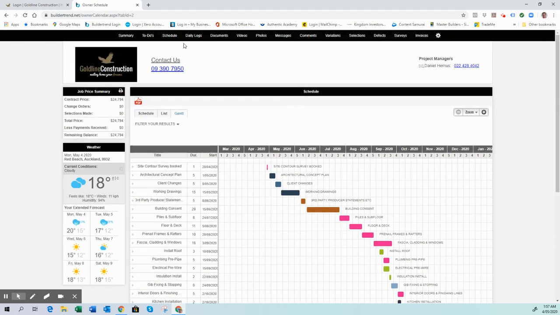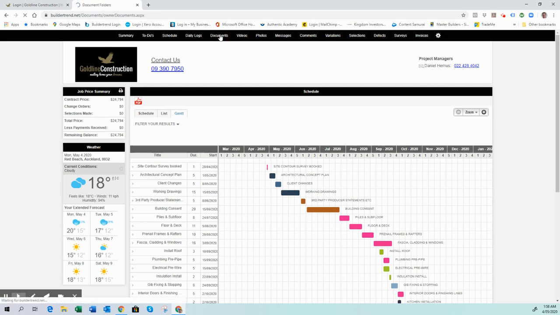Next we can come up and we have daily logs. So myself being a project manager, I will go to the site every so often, maybe 2 or 3 times a week, depending on what's happening and when. And I'll be able to do a daily log for my site visits, and put photos on and just give you updates. Then we've got documents.